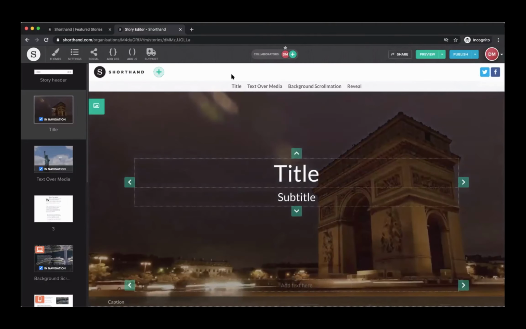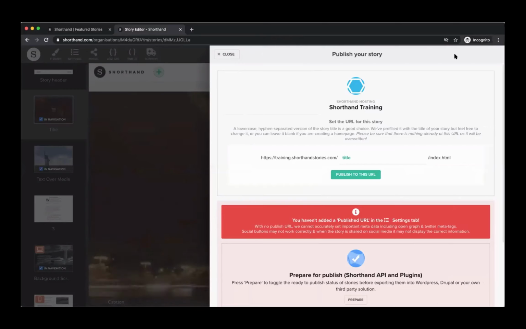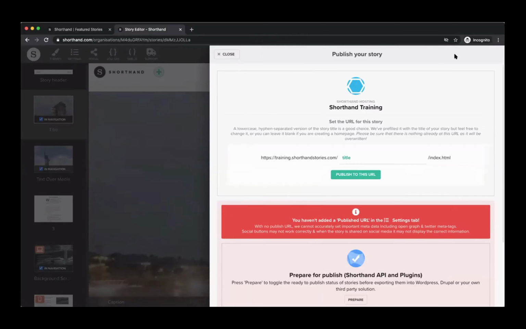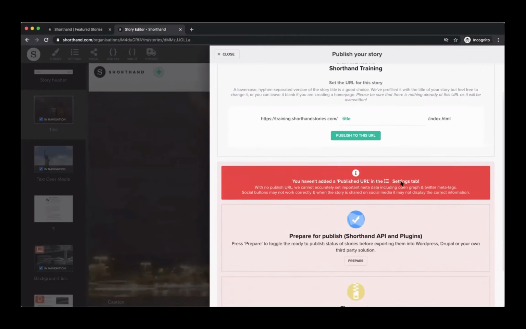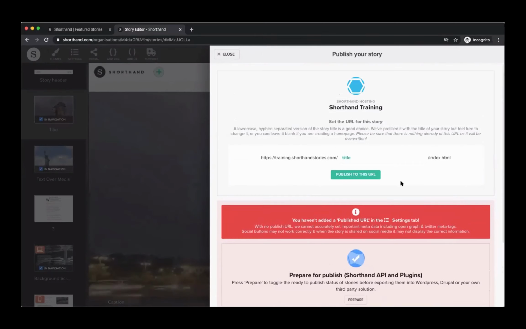Now, bearing all's well with this story, it will be time for me to publish this now. So you do need to check whether or not you have been given publishing permission from the owner of your organization first. Now I have all of the different options unlocked on here, but I've done my research and I know that most of you on here are going to be using the Shorthand hosting. So I'll talk about that first and foremost.